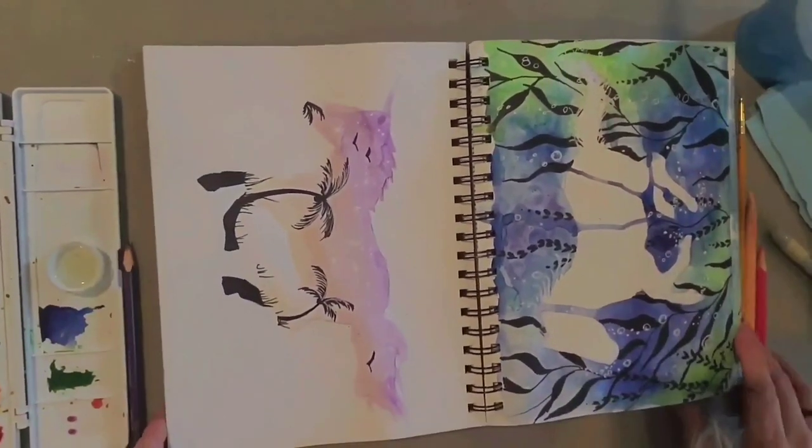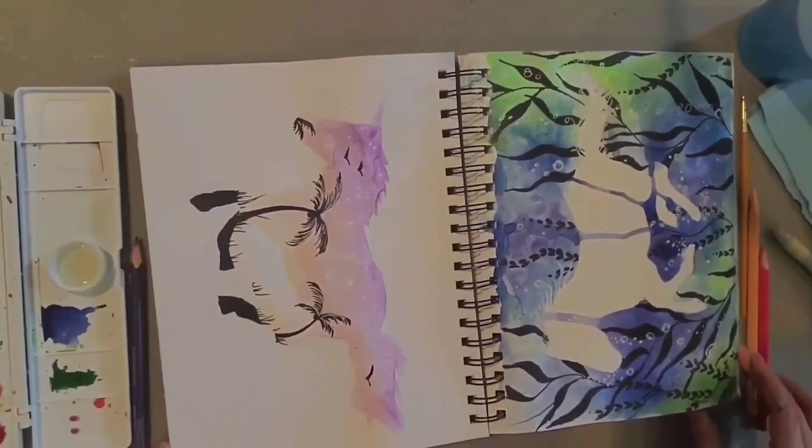Whoa, tail of two horses. Let me see if I can get them both in. Without knocking over the water. There you go.